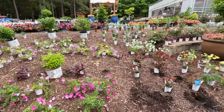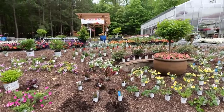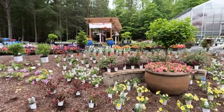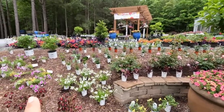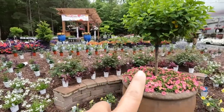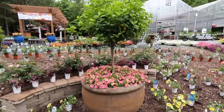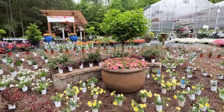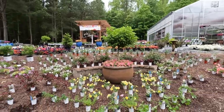Coming up behind the roses, we have a huge, I mean, there's probably 40, 50 of the rockin' deep purple salvias that just kind of start here on the corner and then go all the way around back to over here. I put them close together. That is going to be a massive, huge hedge. And so we went ahead and put them there because I thought it'd be really pretty behind the roses.